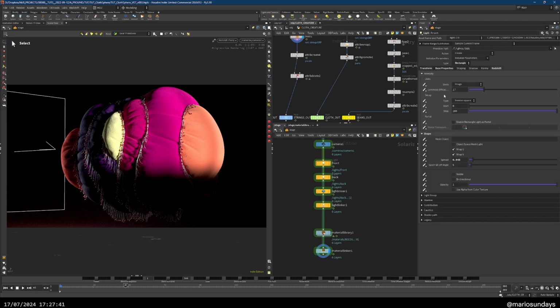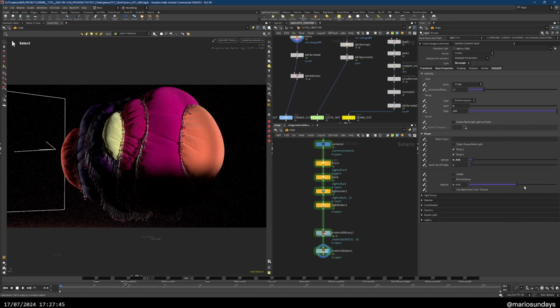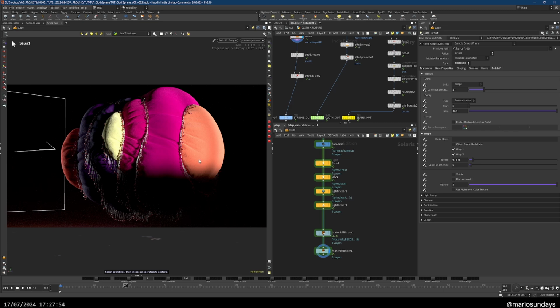Let me see if I can change a few more things in the light. The opacity, no. I think this is a bit too strong, actually. Maybe I can add a bit of a light into the background, and it will create some bounce.